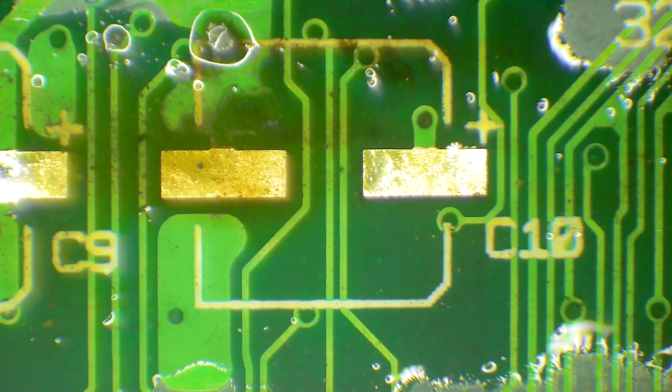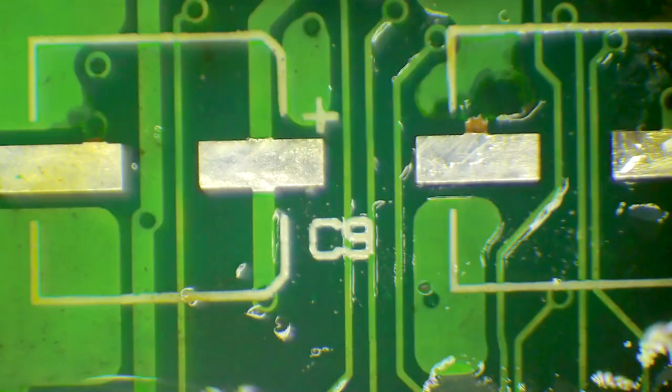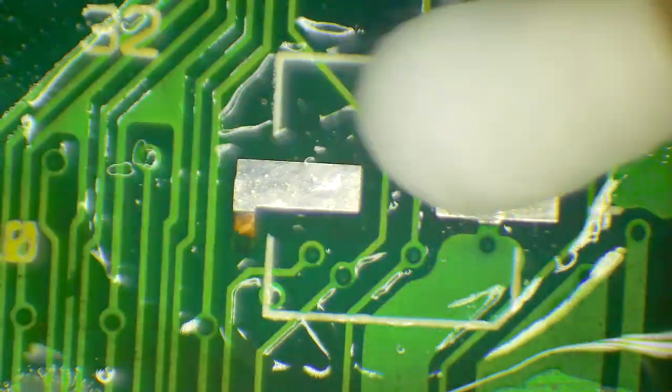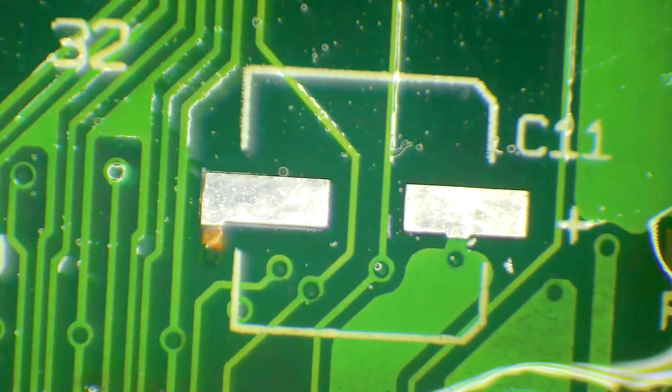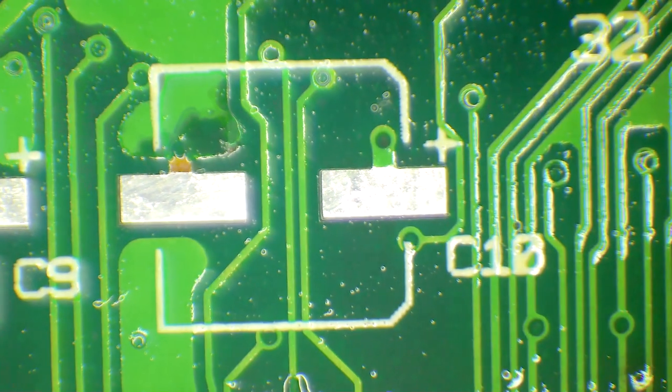And of course, rubbing always gives you the chance that you will take the coating off some of these other traces. And when you take that coating off, you then need to cover it again with a bit of UV solder mask, because if it's exposed, you run the risk of, when you put the new cap on, accidentally creating a short. Now I'm just cleaning this with a bit of isopropyl alcohol and a Q-tip. Or cotton bud, as we call them here in my native land. That's cleaned up quite well, but you can see there's quite a bit of corrosion going on here.